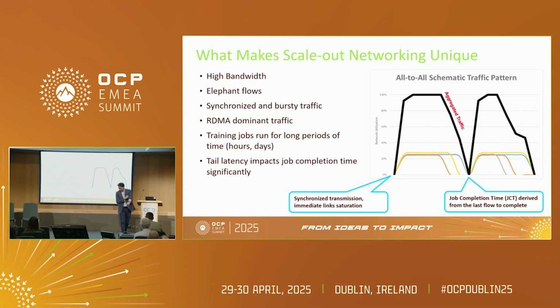Second problem, these are RDMA flows, which means that RDMA has a very poor retransmission algorithm. You know what type of retransmission we use in RDMA? Go back N, which means that if you drop a single packet, you will be retransmitting a large number of packets, depending upon where you did the benchmarking last time. So that's another problem, right? Retransmission. And the last and probably the most important point here is something called tail latency.